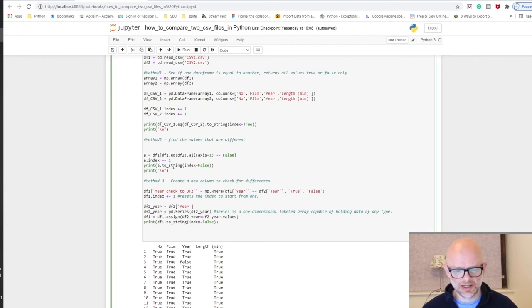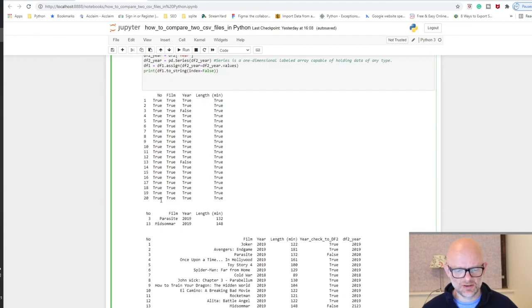And then we're just printing it out again. And what this does now is it gives you these two values. What we saw up here is row 3 on year was false, everything else was true. And 13 on year was false and everything else was true. So it's giving you everything back, but it's saying that there's differences. So if you go to look at CSV2, if you're doing a comparison on this, you would just pull the information from CSV2 and say, ah, hold on, these values are different.